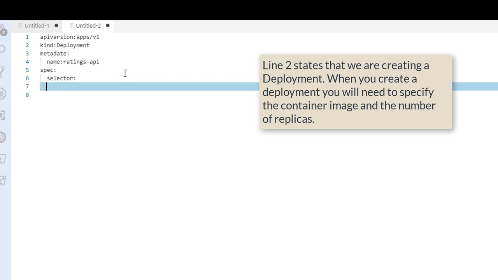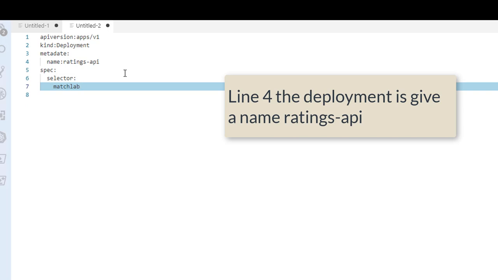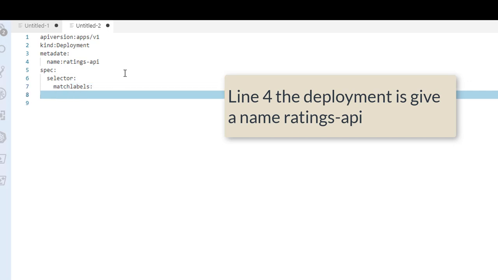And it's got to match labels, and labels are a way to match things up in Kubernetes. Remember, we created the matchLabels, and the label we want to match is app, and it's called ratings-api.